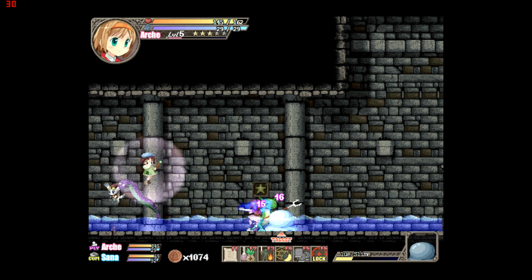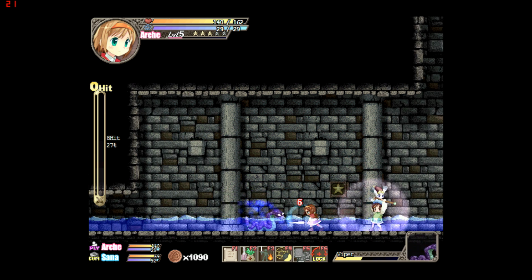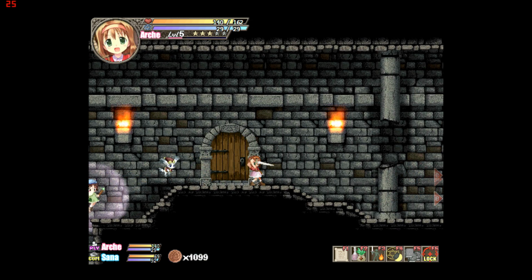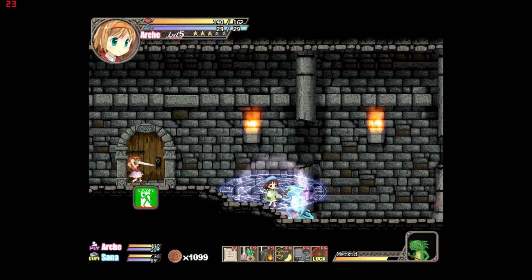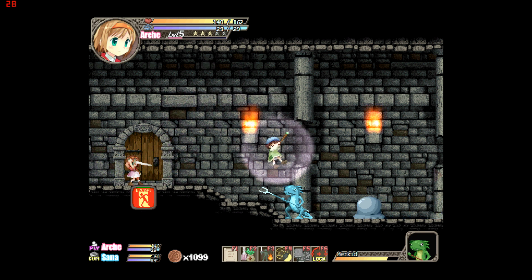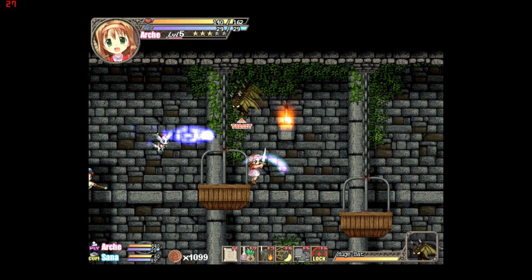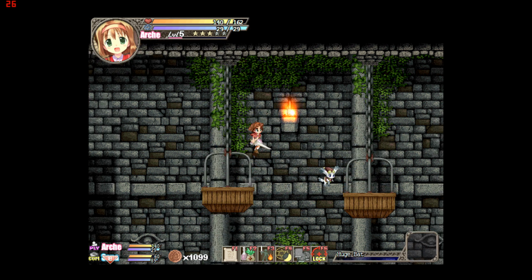Still have to obviously fight my way out of the dungeon. You can't just have a cutscene and then you wake up at home, because no, that would be sensible. This way. I don't feel like fighting anything. I want to get out of here. I want to show the town, I guess. This way? This way. Bad. Nope.